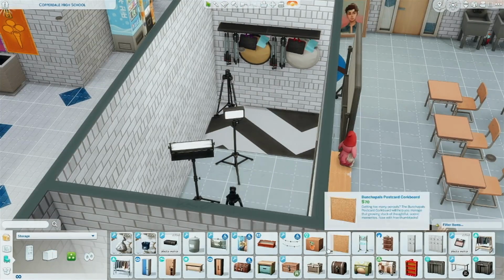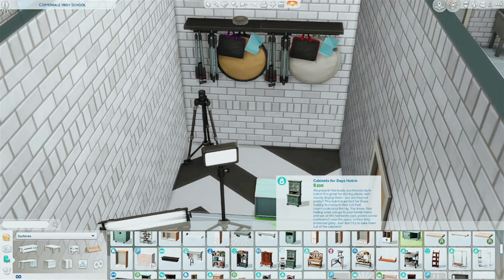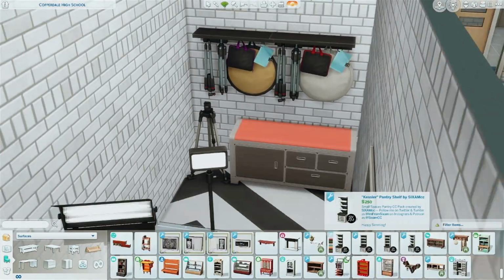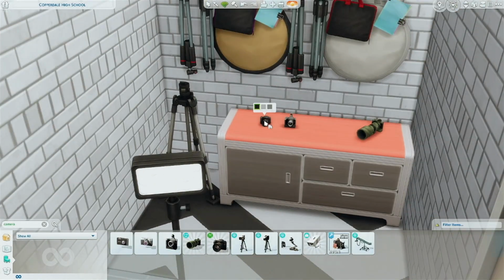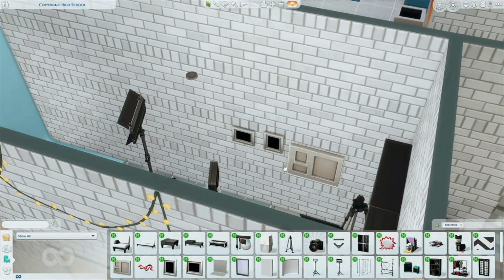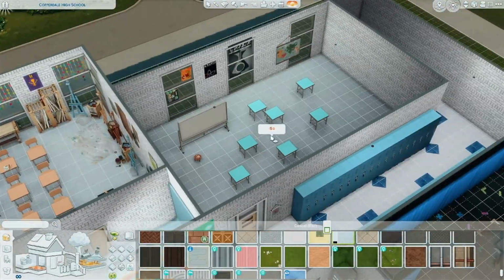Although that closet is there in real life, I wanted to make it, like I said, functional for this school build for the Sims and stuff. So they can actually use it, hopefully, if they can get in there. I guess we'll find out. And that is about it for that classroom.